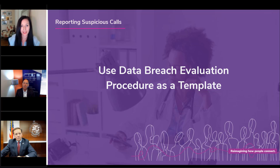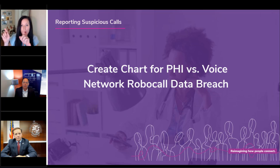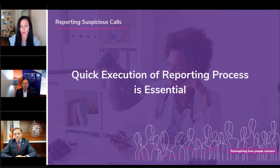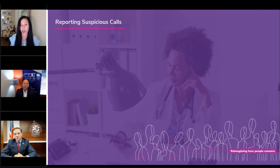You can almost create a grid or chart: Is this a PHI breach? Yes or no. Is this a fraud breach under the robocall issues? Yes or no. Then have a path defined for what the organization does for each type. Keep repeating that process and your team will be well-seasoned in executing that assessment quickly — because time is always a factor, especially when bringing in law enforcement.